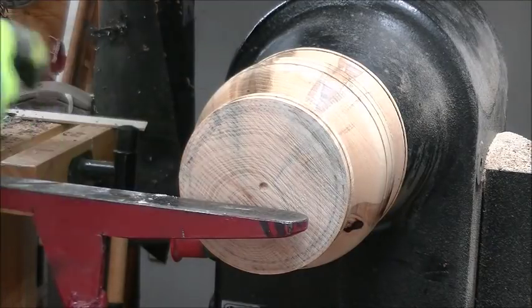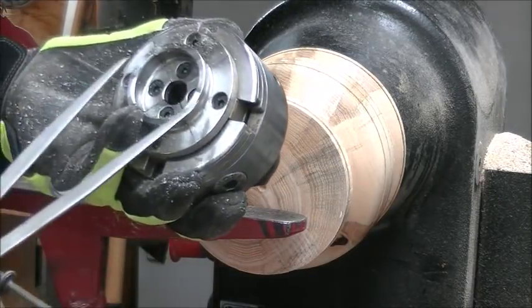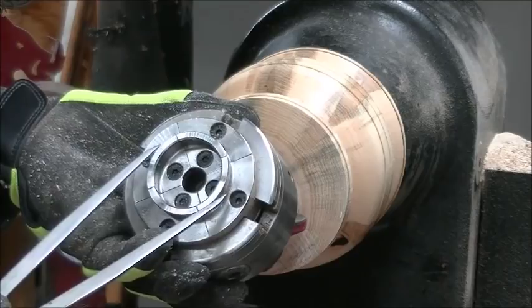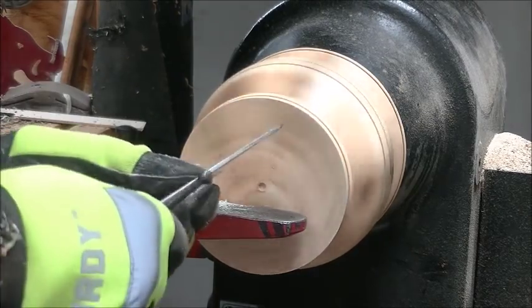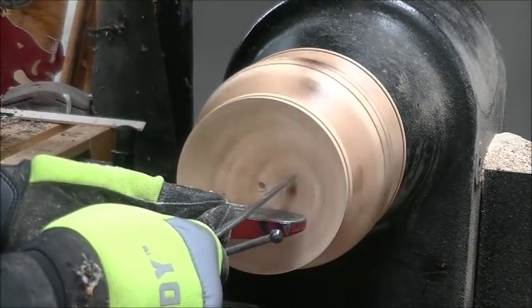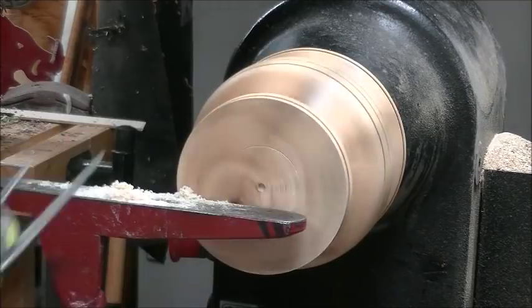And then I'm going to do the recess because I'm not going to take the recess out later. I've already set these. I set them just to the outside of that. You can see. So I'll turn this a little bit. This don't need to go too fast. And you want to come in here. You want to be like straight across. Okay, there you go.